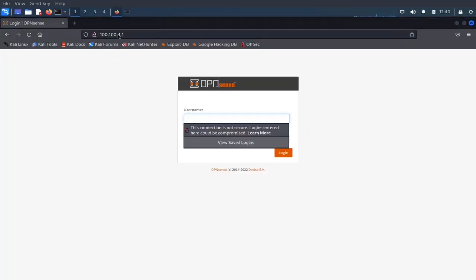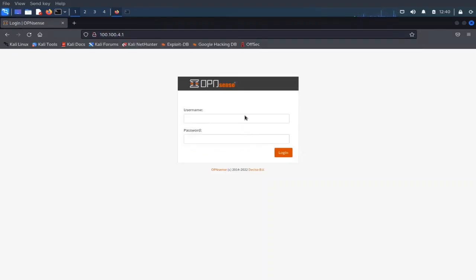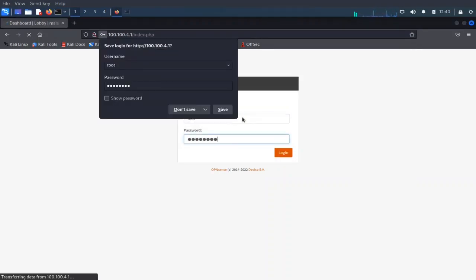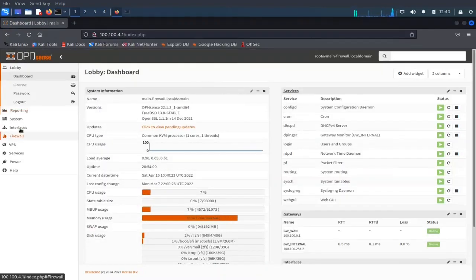Remember, since we are in the external network, we can connect to our external interface on the firewall, and this is the address. So the first thing we use, the user and password. Okay. So the first thing we check is the interfaces.